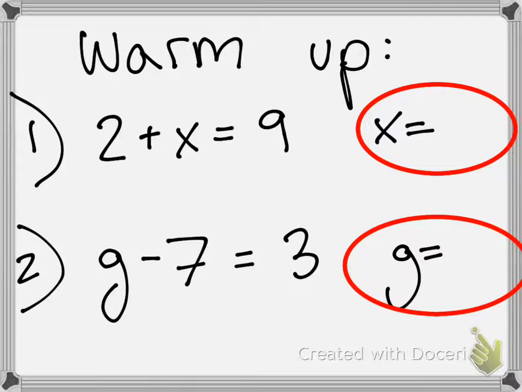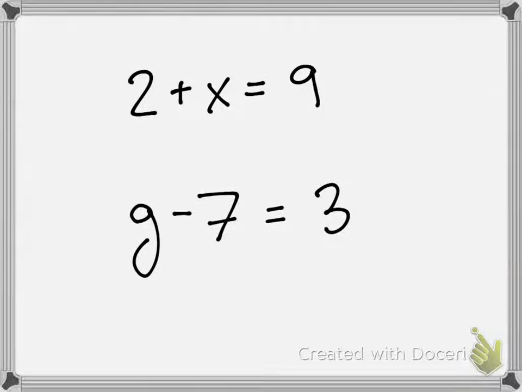I want Anita. What's the answer for the first one? The answer is 7. Alinza, what's the answer for the second one? So the answer is 10. This was pretty easy mental math, but I want to show you guys very quickly the way that we can do this as proper students. Now, most of you did this with mental math, but I want to show you the actual mathematical concept behind it.